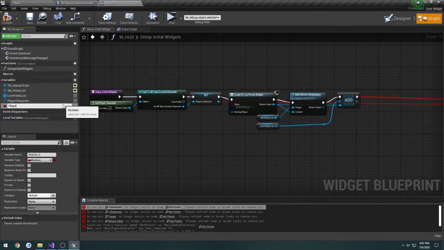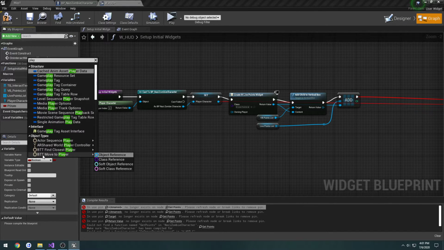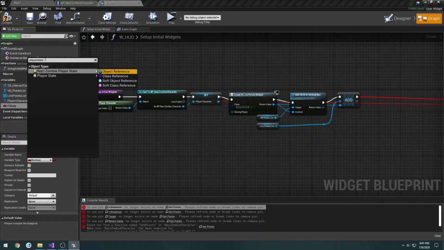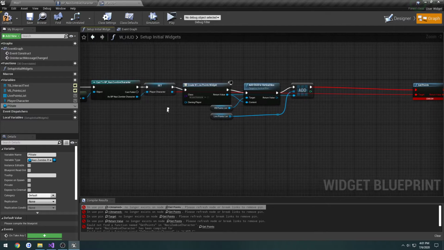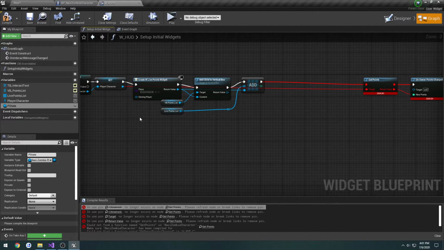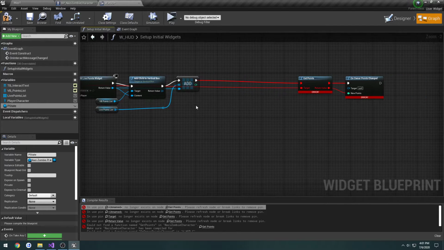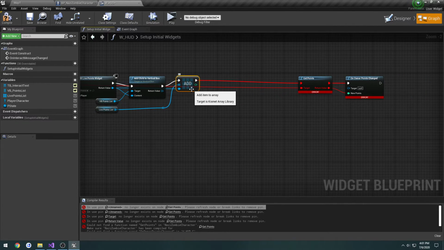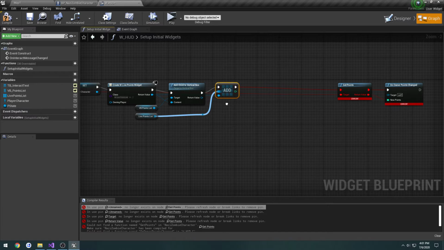Let's call it the state. Be Nazi zombie player state object reference. Add all that. We do the get points and everything else.